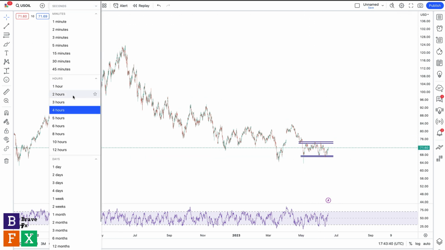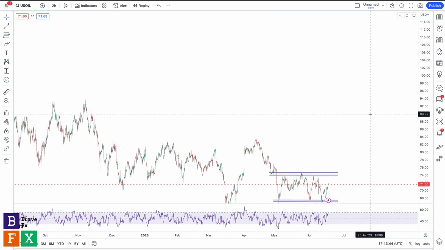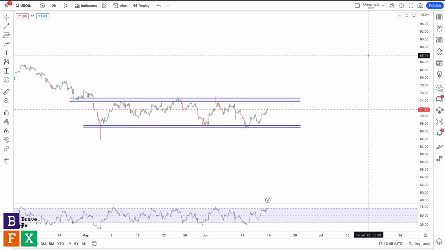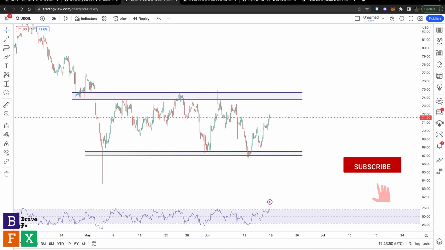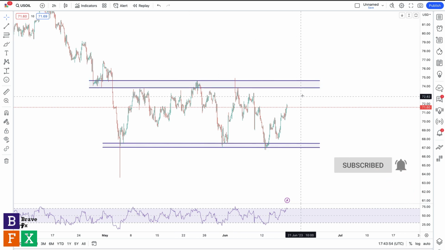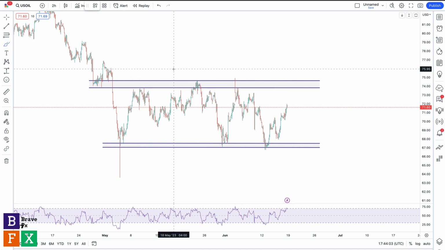Now I'm going to go back to the 2 hours time frame to see what I'm talking about. So we seem to be stuck within a range. There's a good chance we come into the resistance level where we look for opportunities to go short. What we do within ranges is that we play the range. So we sell at resistance and we buy at support. I dropped the setup on this and I went long around this price level. I made some good profit. So this is what I'm watching out for on crude oil.